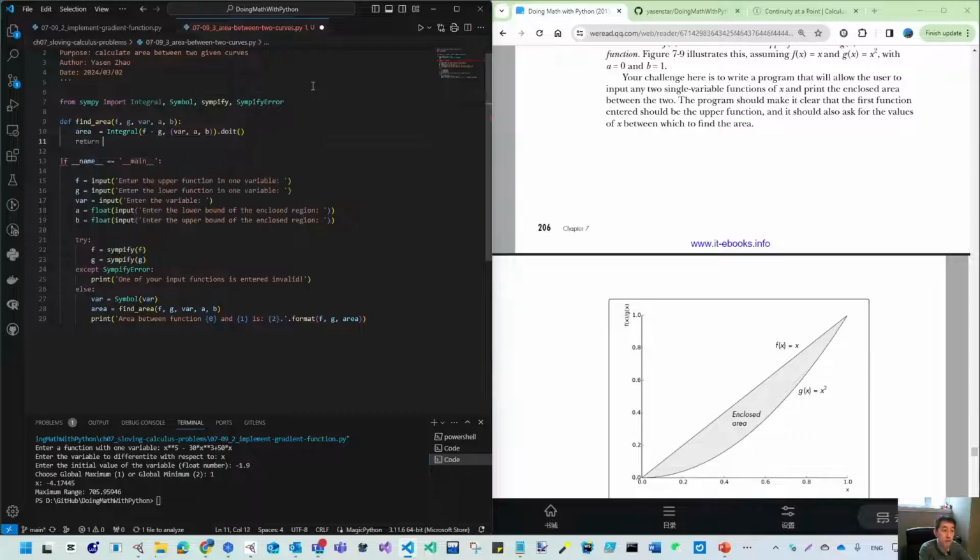Then we return area. So I think now we have done this.